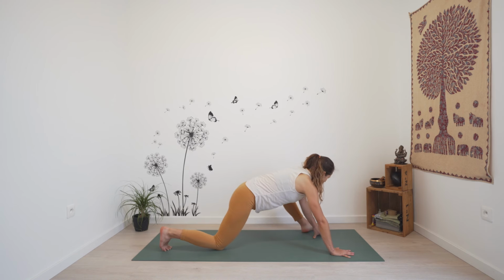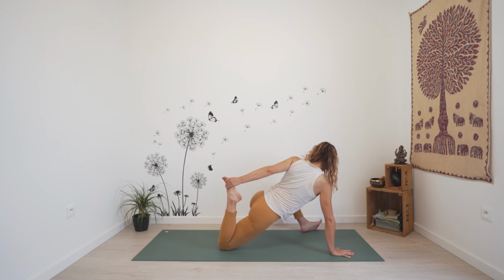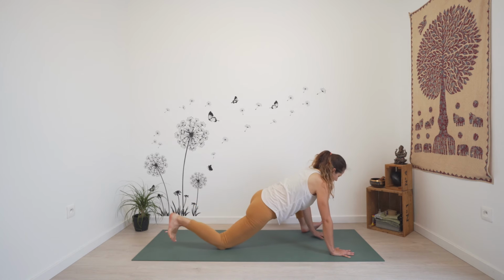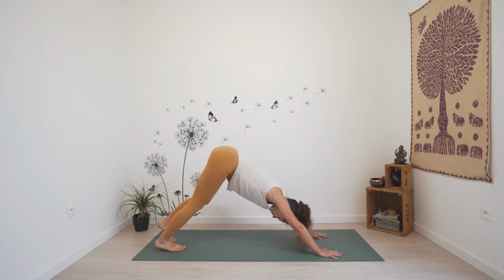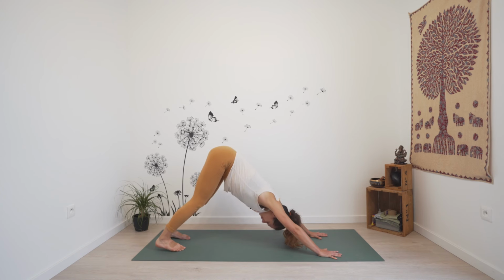Press your hips back. Bring your right foot in, and maybe with your left hand, you take hold of that right foot. Then you sink your hips down, open your chest to the side, pause here. Let go of your right foot. Plant your hands. Step your left foot back, plank pose. And to downward facing dog. Two breaths here.